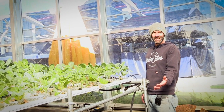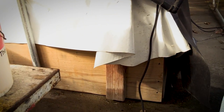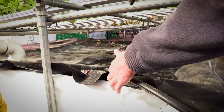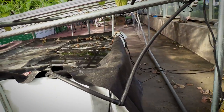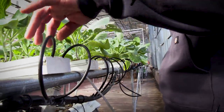This is the plumbing system for the NFT. The reservoir right here can be made out of anything — ours is dimensional lumber with a pond liner, and we're using a liner to cover the top. There's a small fountain pump in the bottom. This is our feed line, and we keep ours just plugged into the wall, though you can put it on a timer. The water comes through the feed line all the way down to the end of the system, and each individual channel — these white tubes — has two emitters.